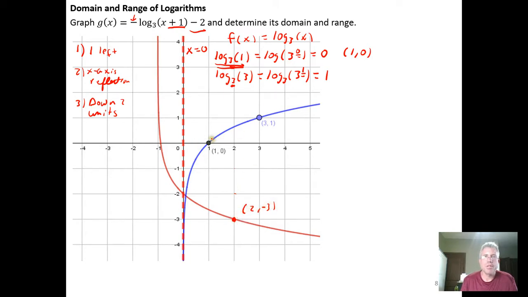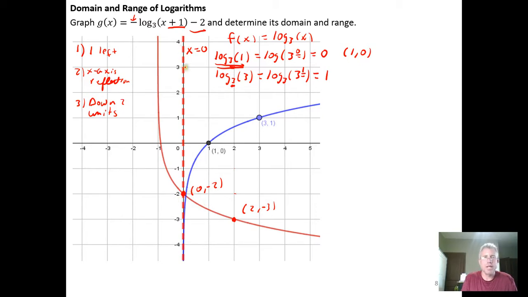Now we can apply our transformation sequentially to this point. Transformation number 1 says move 1 to the left, reflect in the x-axis, so y equals 0 becomes y equal the opposite of 0, which is still 0. We're stuck on the x-axis. And transformation number 3 says move down 2 units. We wind up with this lattice point right here, which is 0, -2, right on the axis.